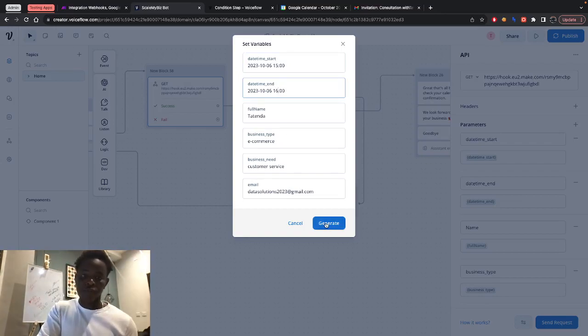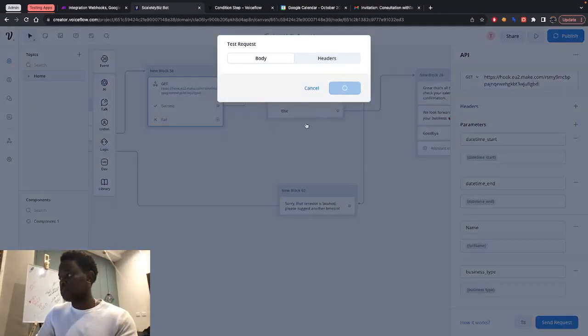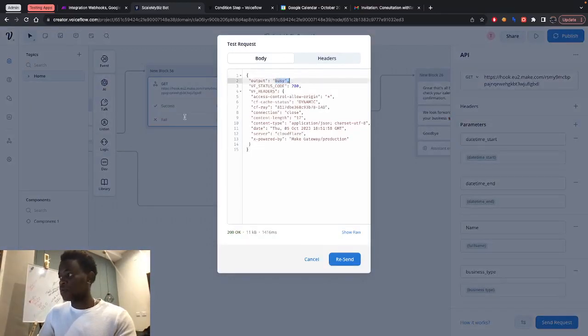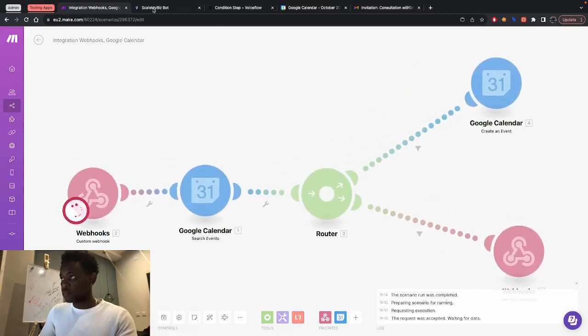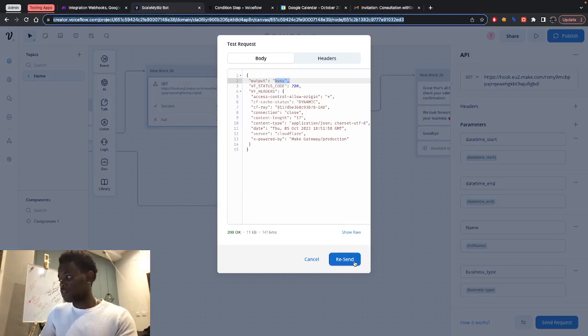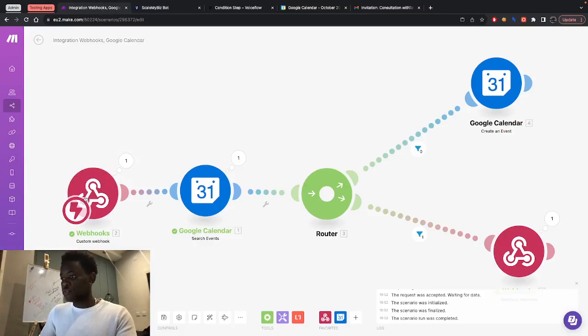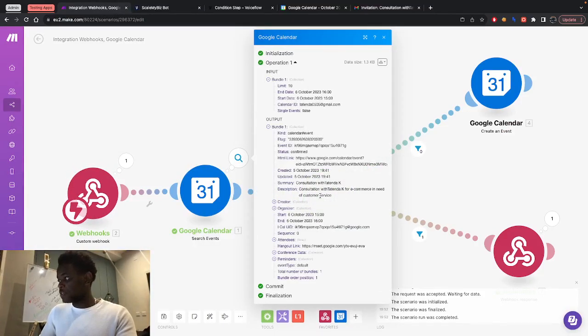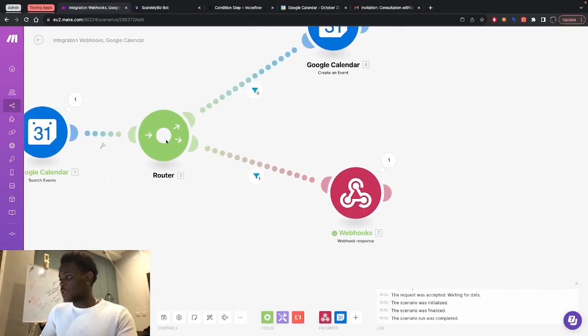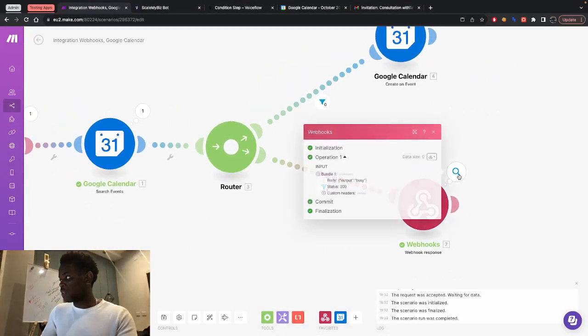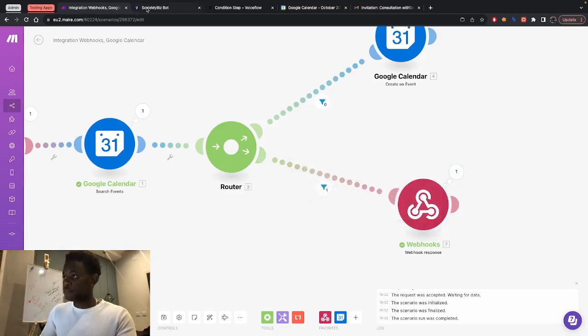As before, you saw it just came up with 200. This time it will generate the response busy. So here, the output is busy. And as you can see here, let's just make sure this is all good. And if I run this and then resend that data, it's going to resend all the data that you've just seen. You're going to see the term busy, and that's because it's gone through, it's checked the date. You can see, okay, there is a meeting booked already at that time. It was created at this time, 7:41, about 10 minutes ago. So the router is going to make sure that it comes down to give the webhook response busy, right?